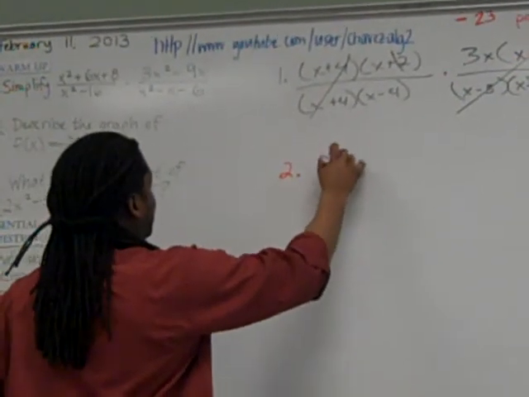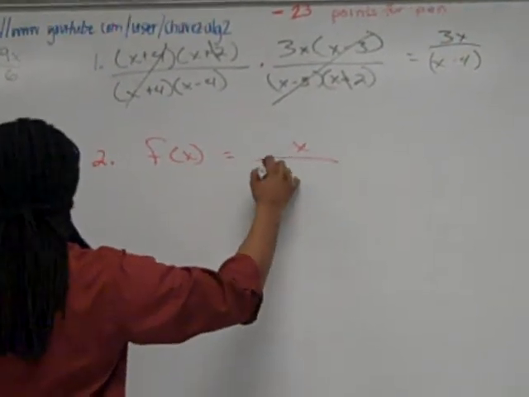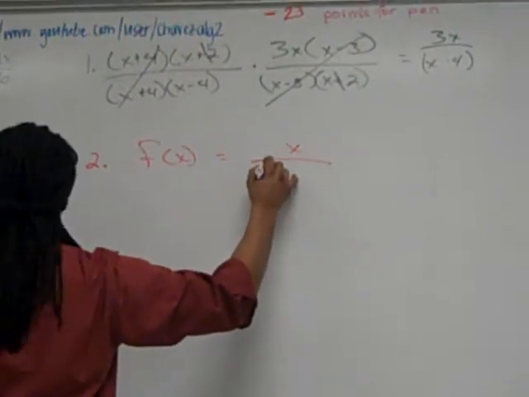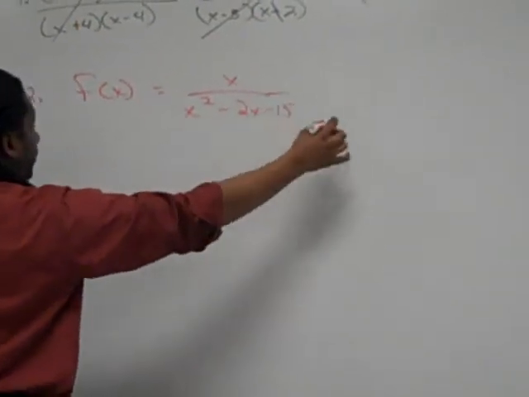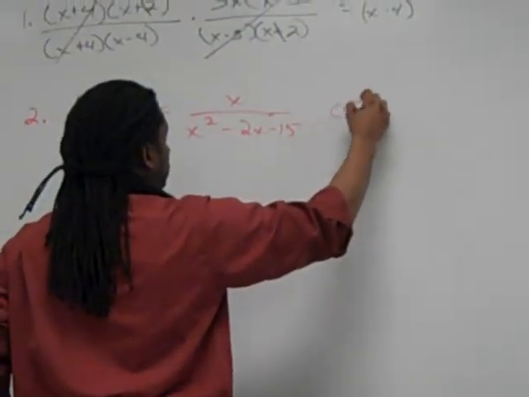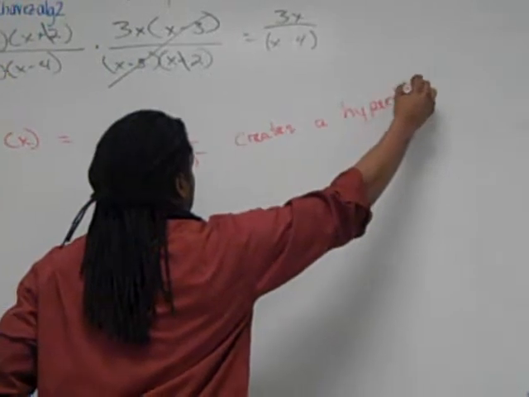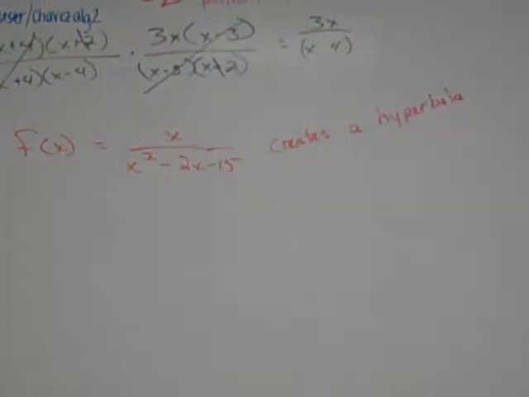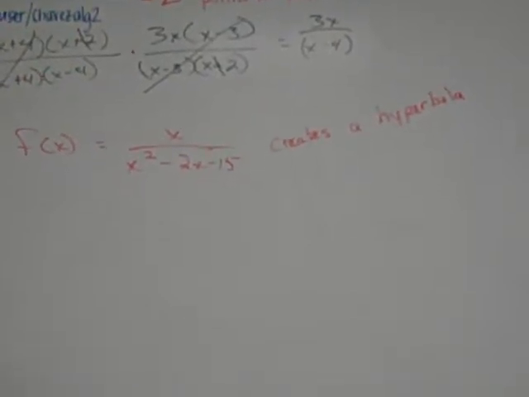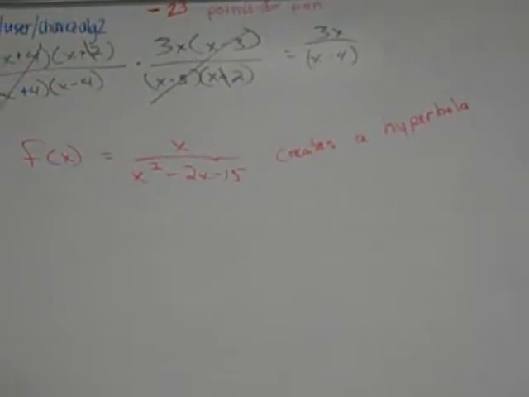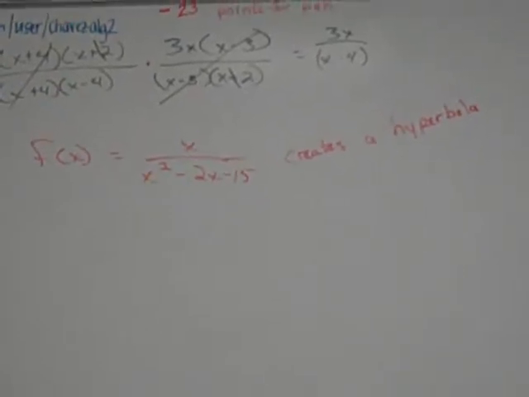Okay. This is a rational function, and when you have rational functions, you have asymptotes. The definition is over there, if you were not here, for asymptote. And you are going to have what is called a hyperbola. A hyperbola is what is formed when you graph a rational function, just like a parabola is formed when you graph a quadratic function. A straight line is formed when you graph a what? Linear function. Okay?